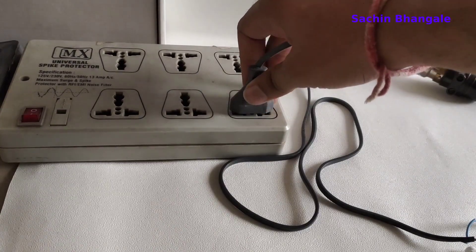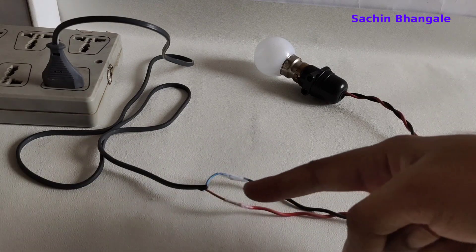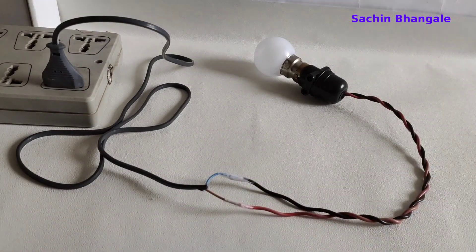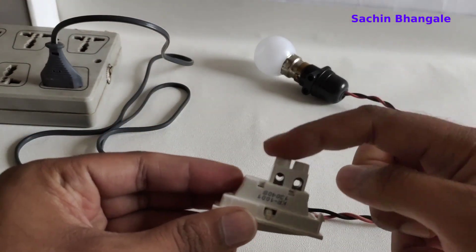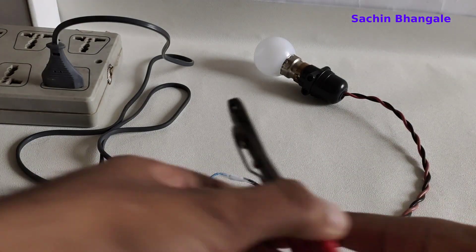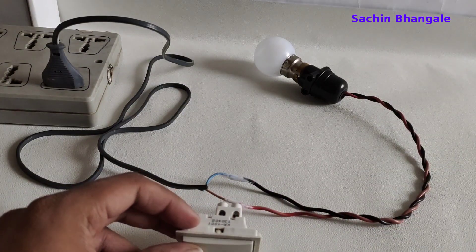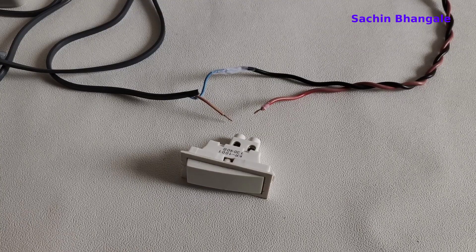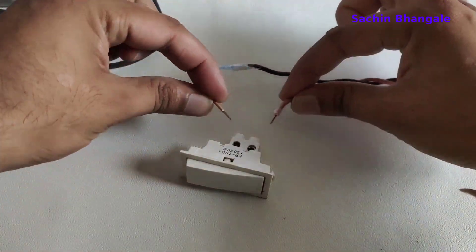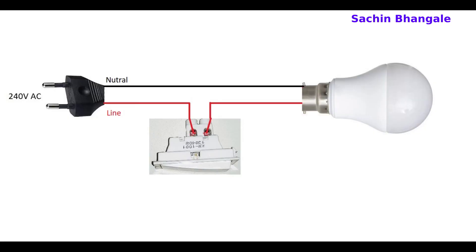Let's remove the main connection and modify it. The red wire is the main live line and the black one is the neutral. We are going to take one switch and attach it in series there. We have to cut this red wire which is the main supply, as shown in the diagram. Be careful — disconnect the power supply first before cutting. I have cut it and connected the switch in series, as shown in the diagram.